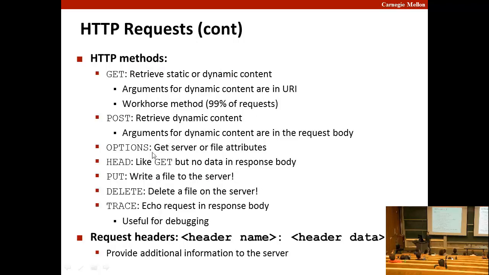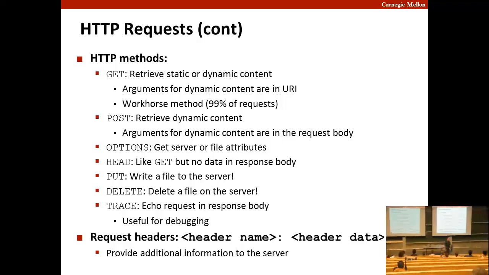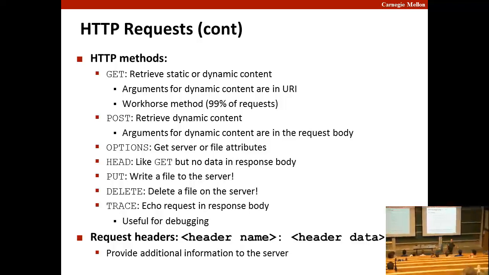So the list: GET gets something, POST retrieves dynamic content. As it turns out, GET can retrieve dynamic content also. POST is named POST because it lets you send parameters, basically. It lets you post information and get a response back consistent with what you sent. OPTIONS, find out about the server. HEAD is just like GET, but it doesn't actually get the data. Instead, it just gets the header information. This is important for caching. Because if you think you have a copy of the object, you may not want to waste the internet bandwidth to get another copy of the object. That may waste time and bandwidth, right? Instead, you may say, look, just tell me the header information. Okay, the checksums match. We're good.